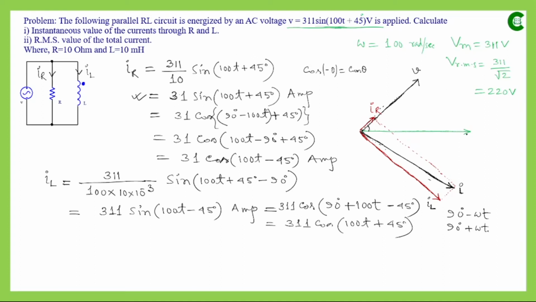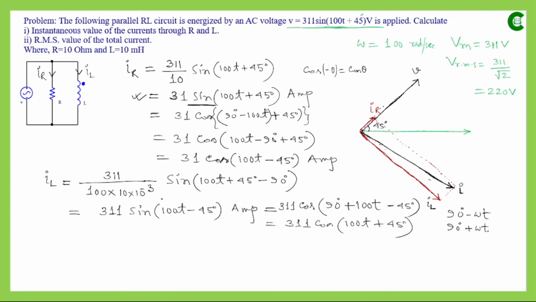Now this is our reference, and we have seen that the applied voltage has a phase difference of 45 degree with the reference, and the voltage is leading that reference. Also, in case of IR, if we consider the sinusoidal, the phase difference of IR with the reference is 45 degree, so the phase difference between the reference line and IR is also 45 degree. As per logic, the applied voltage and the current that flows through the resistor are in the same phase, so that logic is also satisfied here.